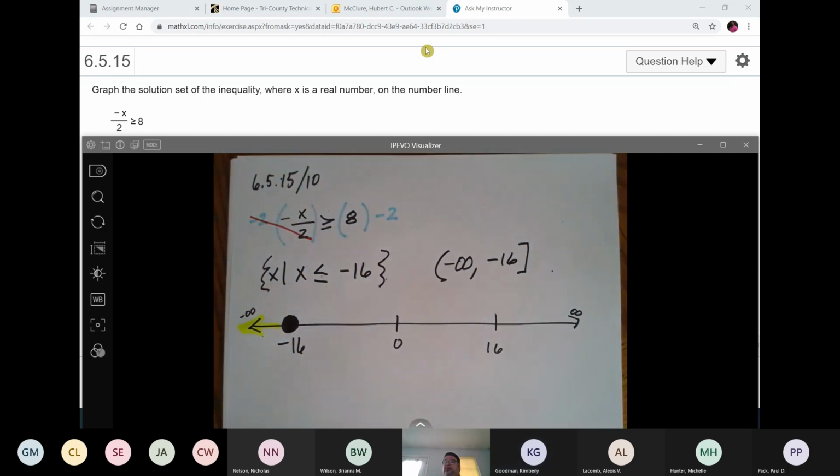Now, I've shown you and told you why we use parentheses and brackets and closed circles and open circles. So revert back to the notes from Wednesday if you don't know. That's a good test question. Good job. I don't like to do these. I like to keep the variable positive. So you might see one of these on the test.